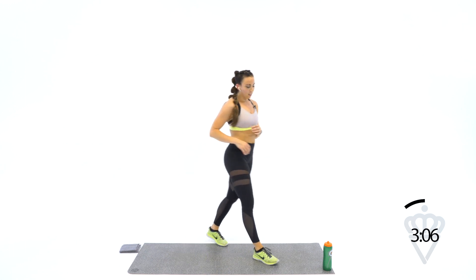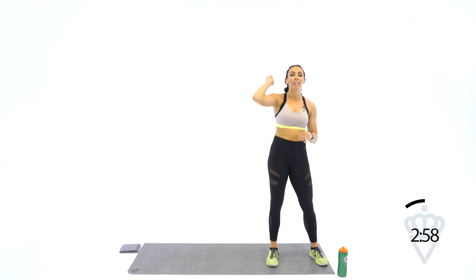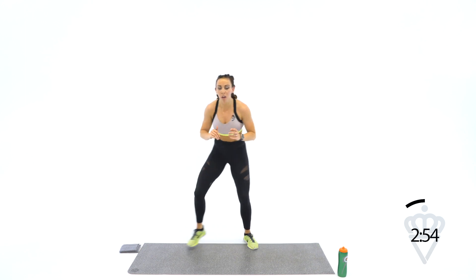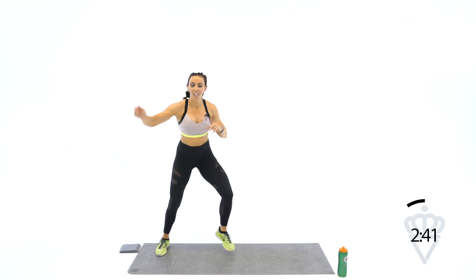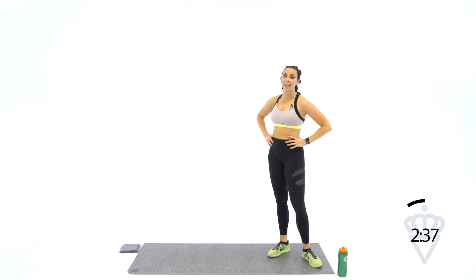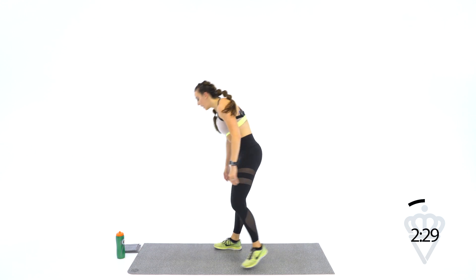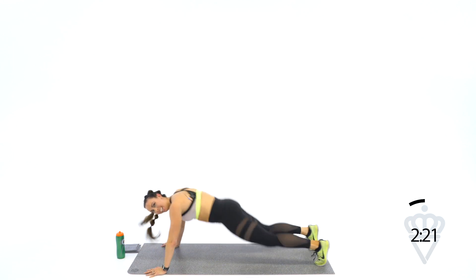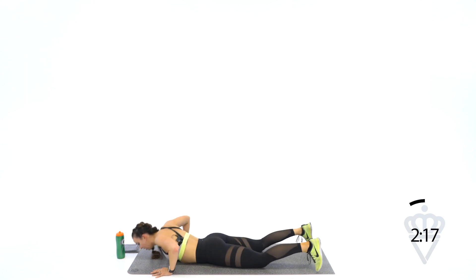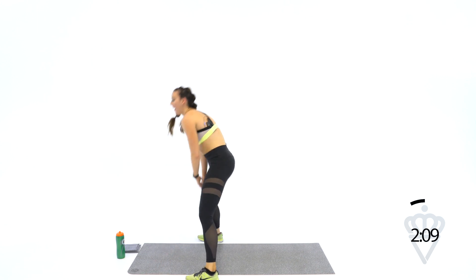Round 3 — we're back to quick feet. Let's start over here. One more round of each, right? Quick feet, burpees, we're done. Ready? Let's go. Get your rhythm and then start to move. Breathe. 5 seconds — quickest feet all day, go, go, go. 3, 2, 1. 10 seconds — we've got burpees and you are done! Here we go, 2, 1, let's get it. Last 20 seconds — go all out, up and down quickly. 10 seconds — can you give me 3 more? 6, 5, 3, 2, 1. And rest!